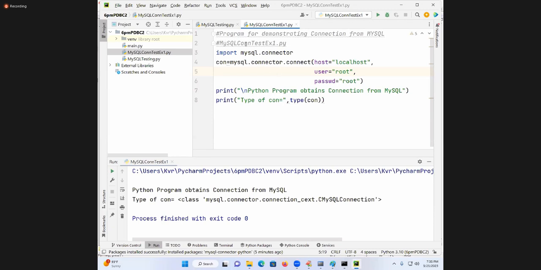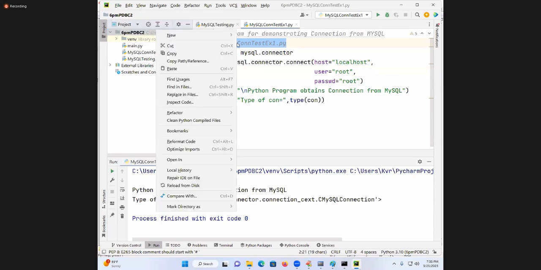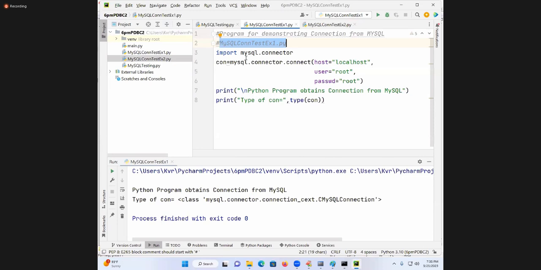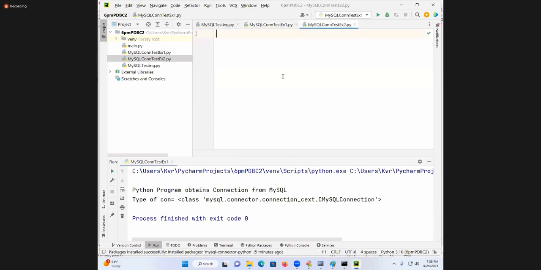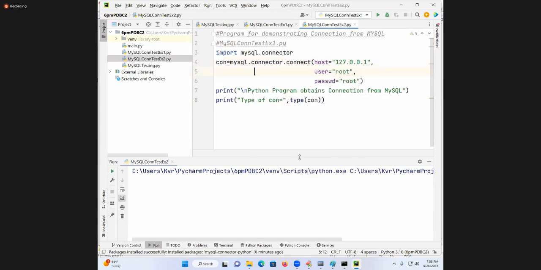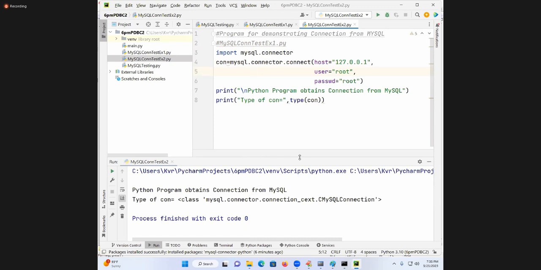Next, one more thing I will show you, students. I can say here, connection example 2.py. Observe it. Same to same. You can take up. I am writing here, instead of localhost, 127.0.0.1. You can also write like this. You can run this code and also get the same to same. Nothing is different. This comes under connection getting.